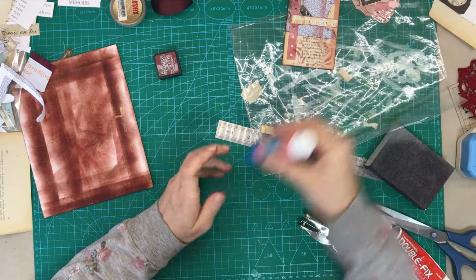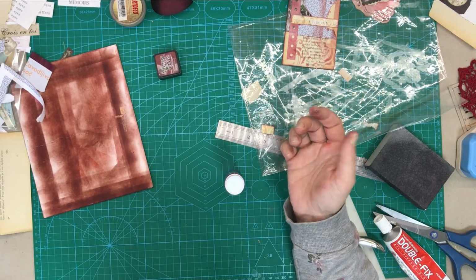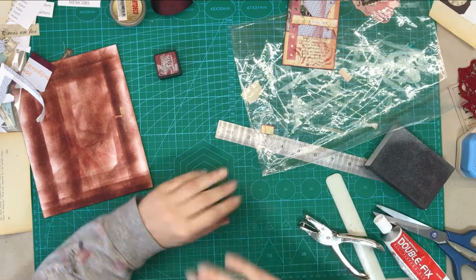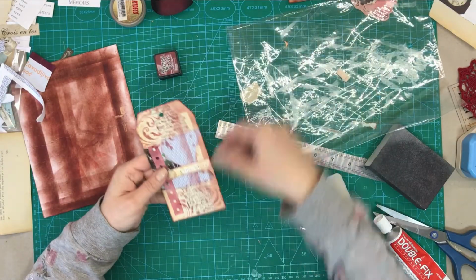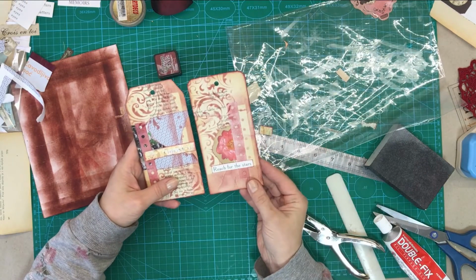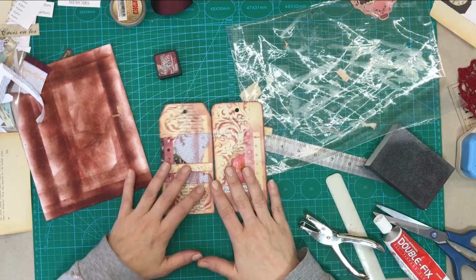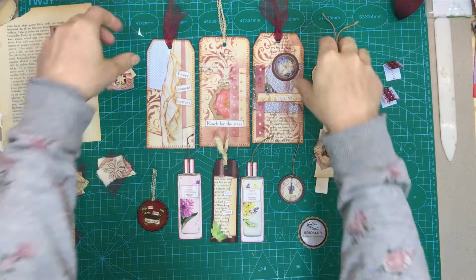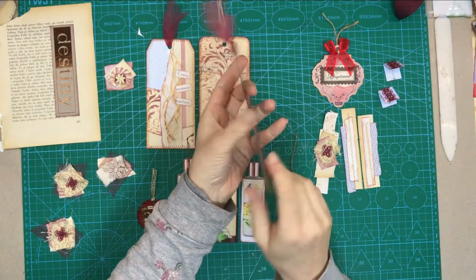I think I'm going to, first of all, wash my hands because everything I touch gets dirty. Then I want to just clear out some of this mess, and by then these two will dry and I'll stitch them in my sewing machine, and then I will be back. I'm back. I cleaned up a little bit and I stitched around those tags just with zigzag.